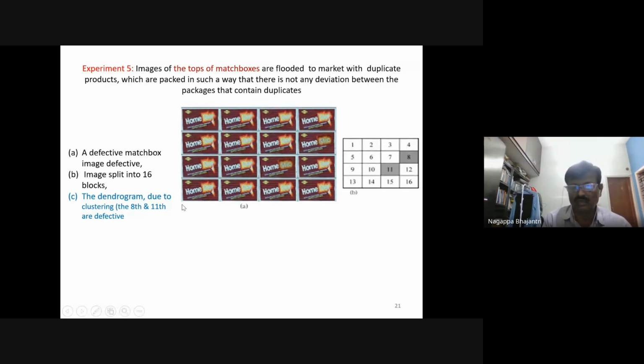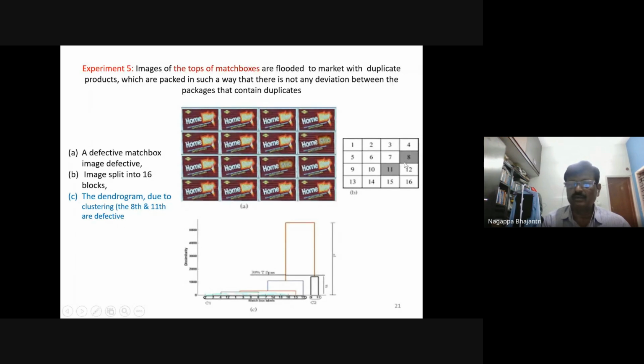For that we drew a dendrogram. From the dendrogram we are able to identify block numbers 8 and 11, where you can observe that all are home light, for example. If you consider only these two, it is home stick. Some English alphabets have changed. The majority will be the standard product, the non-defective or natural product. Substandard products may be rushed into the market, which creates confusion for the human eye so that they gain profit from their product quality.